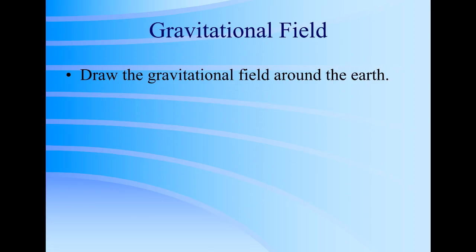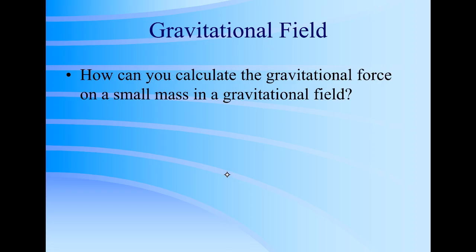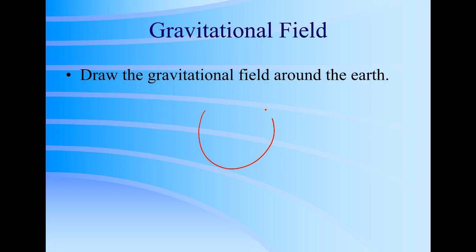So we talked about this previously, but if I was going to draw the gravitational field around the Earth, let's just go back a step. Okay, the gravitational field around the Earth, here is the Earth, and this is maybe big M. And the gravitational field we imagine by taking a mass little m and drawing the resulting force vectors at different places. And of course, if we're closer to the Earth, then we're going to have a larger value for the field. So it depends on how far we are.